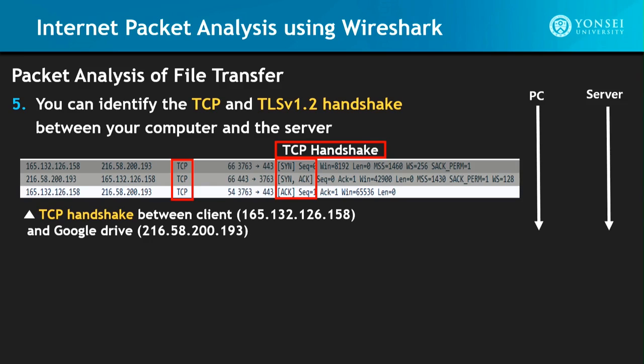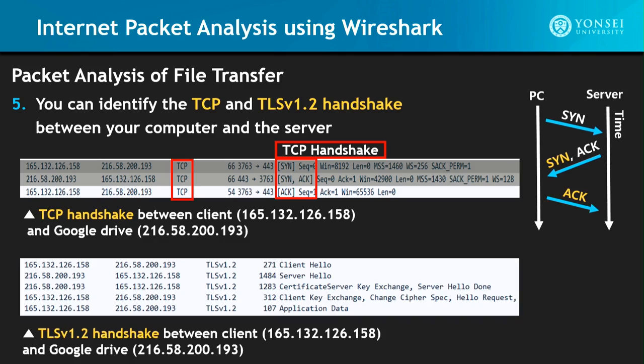Well, between your PC and the server, if you see that the time is flowing in the down direction, it is like this. The PC sends a SYN, which means let's synchronize. And the server replies back with an acknowledgement, okay, I accept your synchronization request, and I'm sending you a SYN, a synchronization request. And that is acknowledged in the last process. This is what you see right here being exchanged: the SYN, SYN-ACK, and then the ACK.